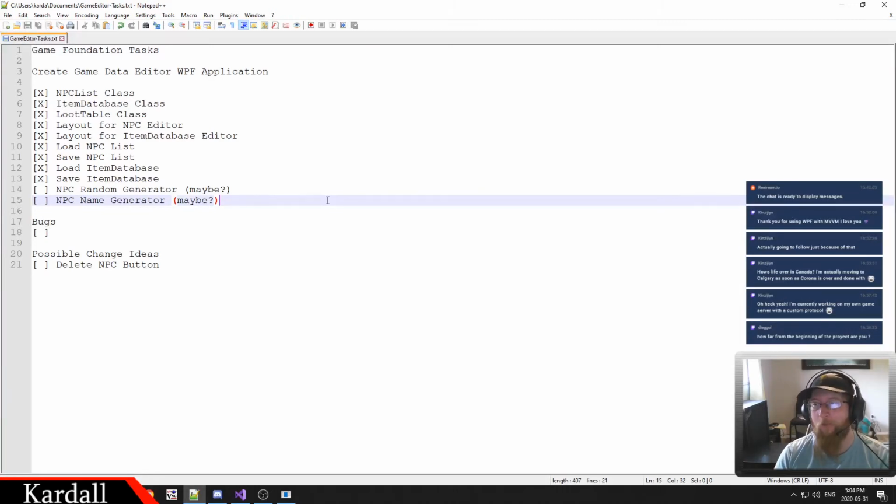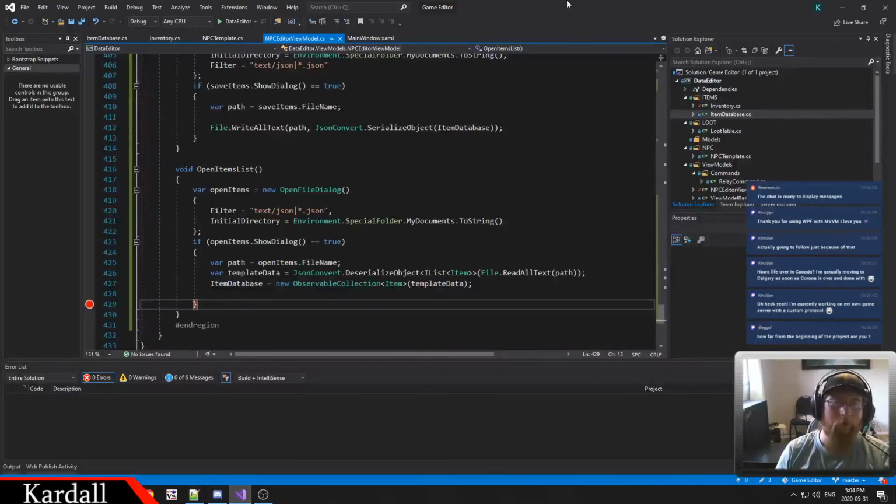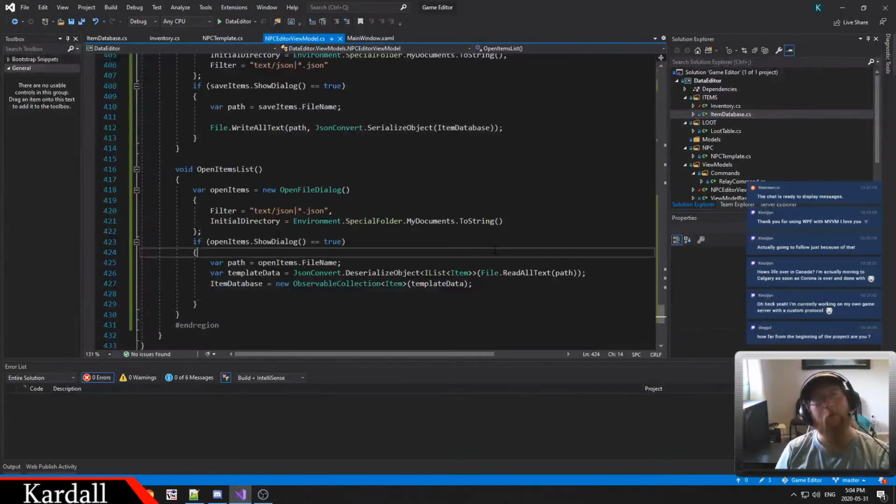You know, that's where I was thinking about doing this. I don't know if I'm going to do it yet. It sounds like a cool idea though. It would just add that extra level of customization, but then it would be a separate editor, right? Okay, so let's go ahead and save this up here.